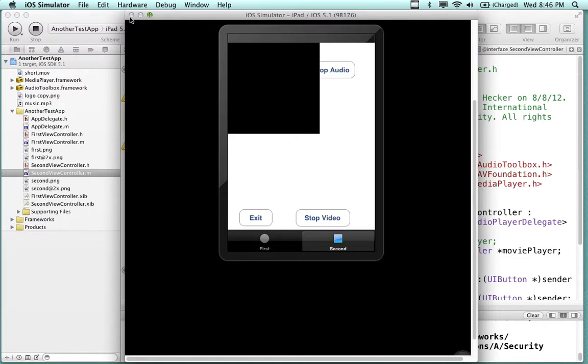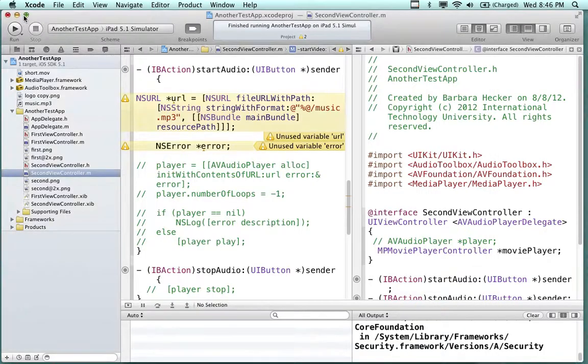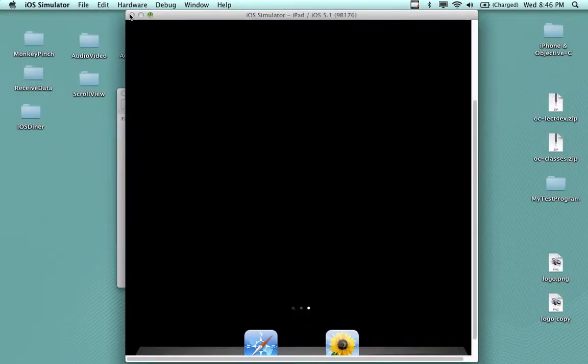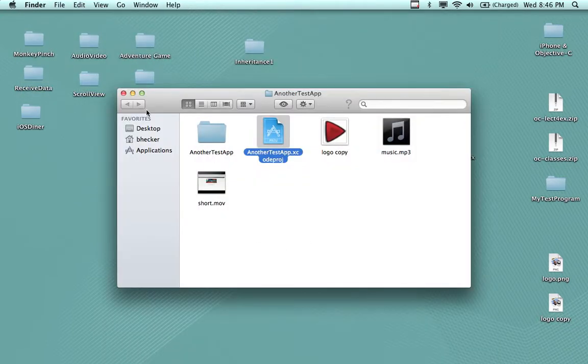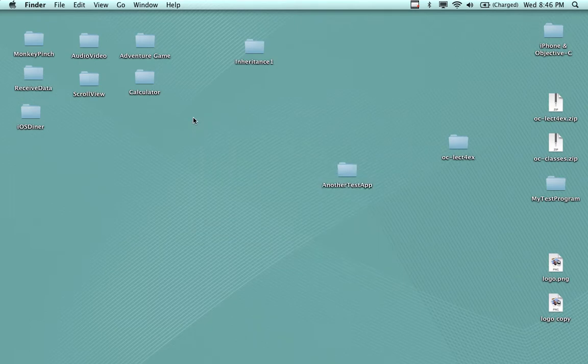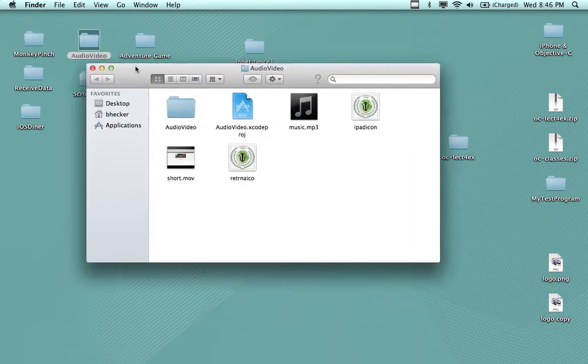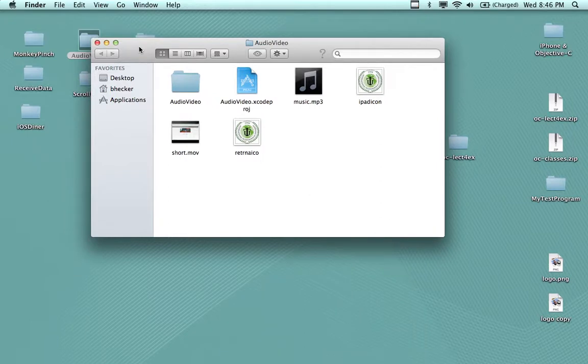I believe that the audio should work. In fact, I have it. I probably have a typo in the code, is what I'm thinking. So why are we using the audio? Oh, we can use the movie player to play the audio as well. We don't have to. Yeah, you can play the audio with the movie. Is that what you're doing? Because I don't have video, so. Oh, okay. Yeah, you can use the audio on the video player.